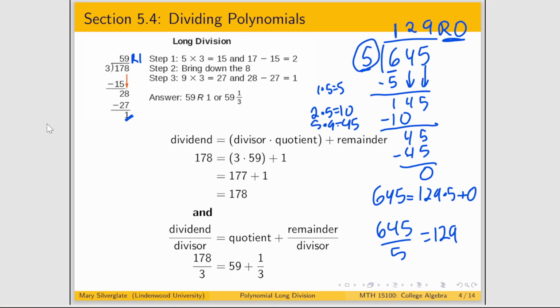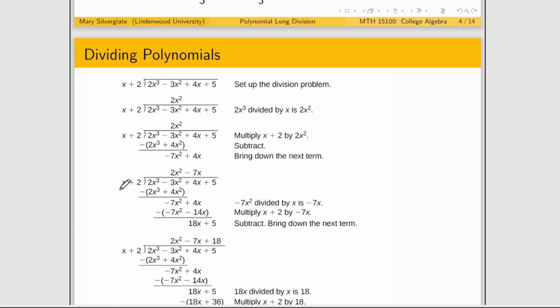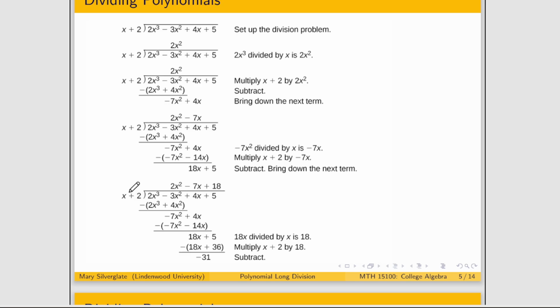And it's not, but the way that long division works with numbers like this is the same as how it works with polynomials. So if you want to do 2x cubed minus 3x squared plus 4x plus 5 divided by x plus 2, you end up doing a similar process. You're like, how many times does x go into 2x cubed without going over? You do x times 2x squared. Then you do 2x squared times x plus 2. Subtract the result. Keep going.